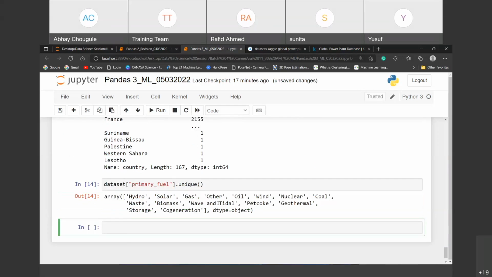See, this power plant has hydro, solar, gas, other, oil, wind, nuclear, coal, and all. This unique function helps you identify the categories, how many unique categories are present in that particular column of the data set.